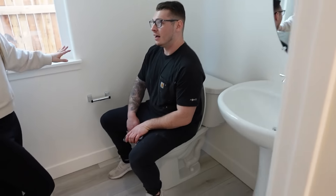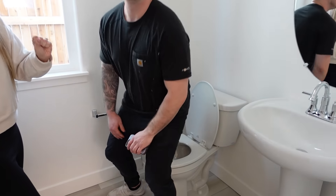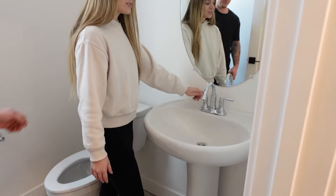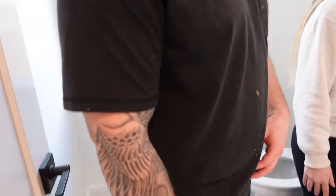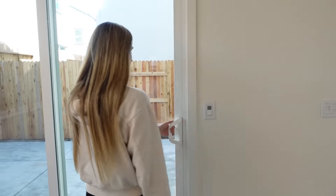We have three bathrooms. Mason's very picky about his toilets — he wants a big butt cheek holder. I'm not the biggest fan of the chrome, but it's still cute. I want to get a new mirror. Look at these door handles. Should we show them outside? Yeah, the backyard. It's still new though.